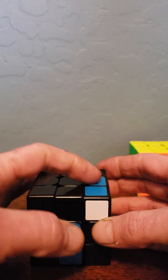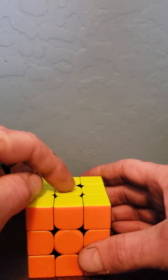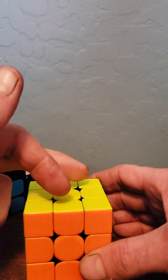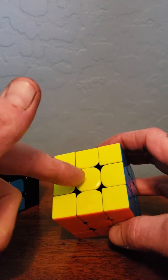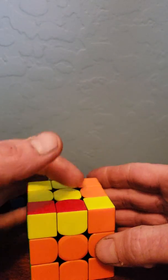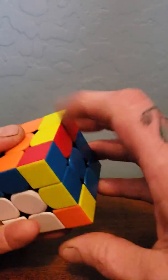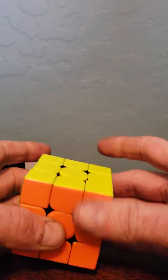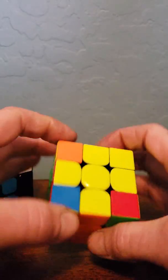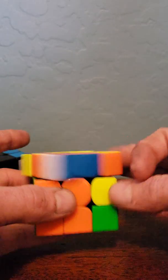And what it'll do if you do that is it'll actually change some edge orientation up top. Especially if you have a dot, you might want to do that insertion to flip some edge pieces for your last pair so you don't have a dot case for your OLL. Let's see, we swap some edges here. But if you're doing any of these moves, you're always going to still have a cross. It's not going to swap edges.